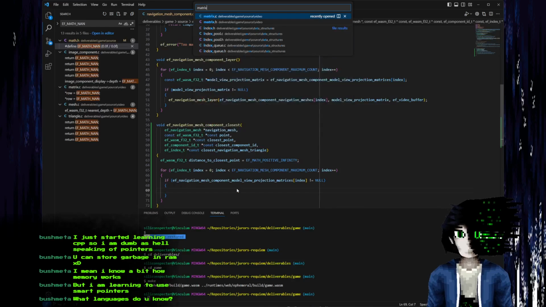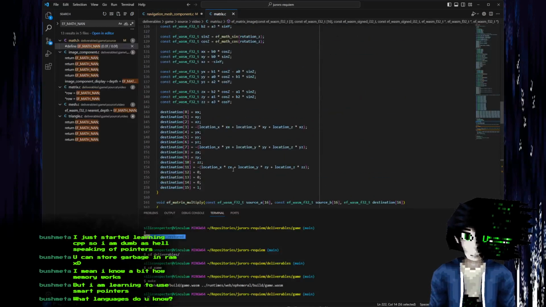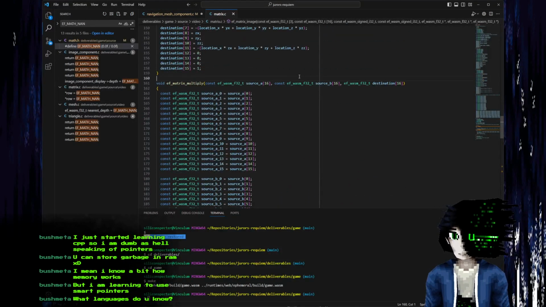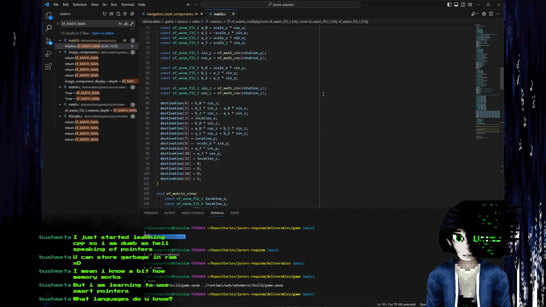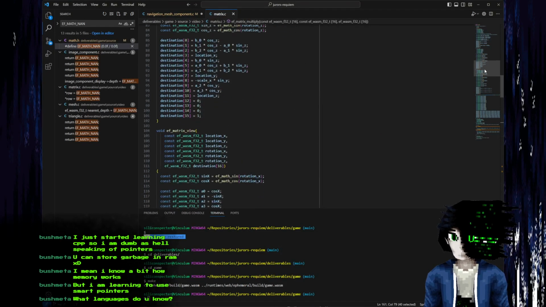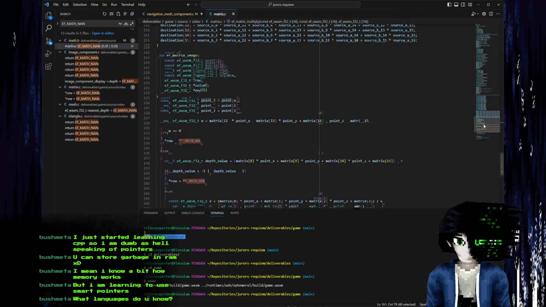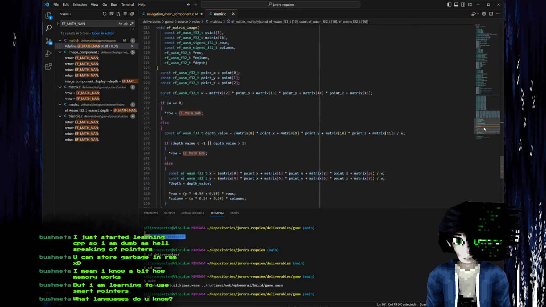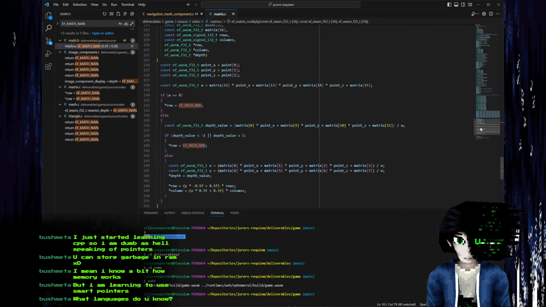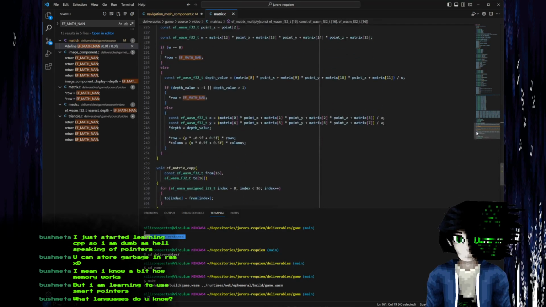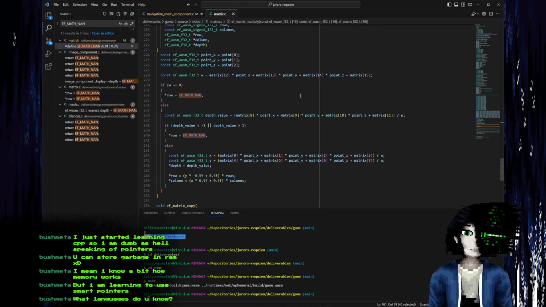So we're going to my matrix thing. I've got matrix multiply here, that's for combining matrices. View matrix, matrix image. Oh, okay. I might not have one. Now I actually kind of need to do an inverse multiply.